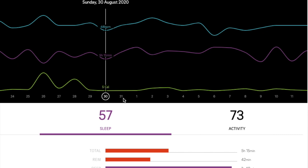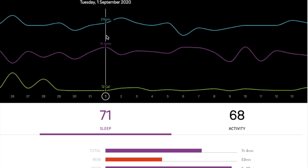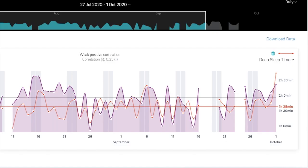Oura has this readiness score, and I've been getting mine into the 70s from the 60s consistently now, just by paying attention over the last 2 months to what is improving or hurting my sleep each night. And for me at least, I found the big one was actually going to sleep within 30 minutes of a certain time, which I've picked to be midnight. To try this out, download a free iPhone app that tracks your sleep, and if you like it, consider getting a better tracker like an Oura ring or a Fitbit.